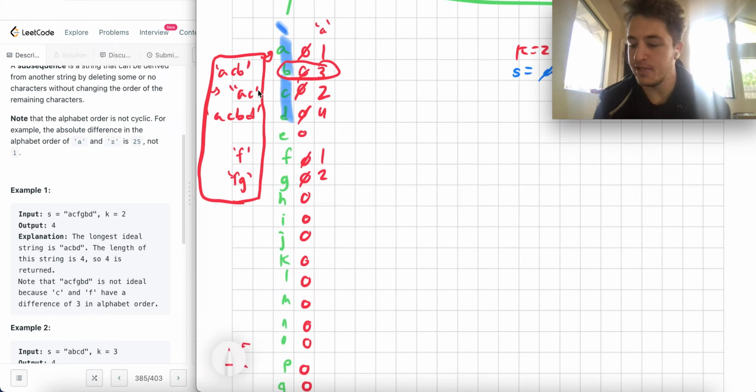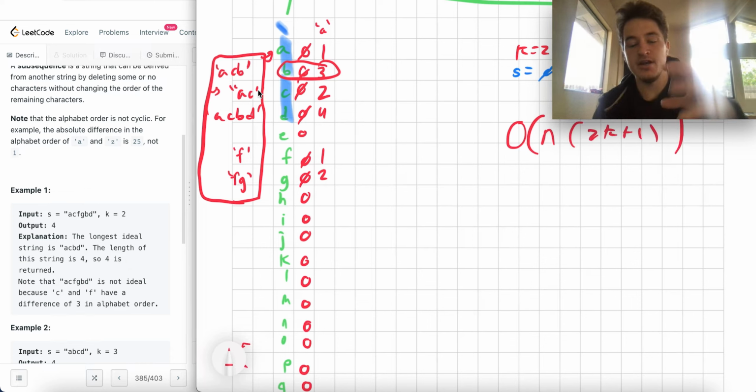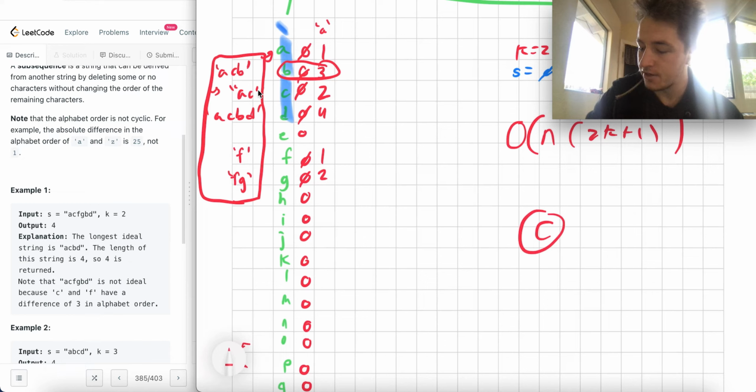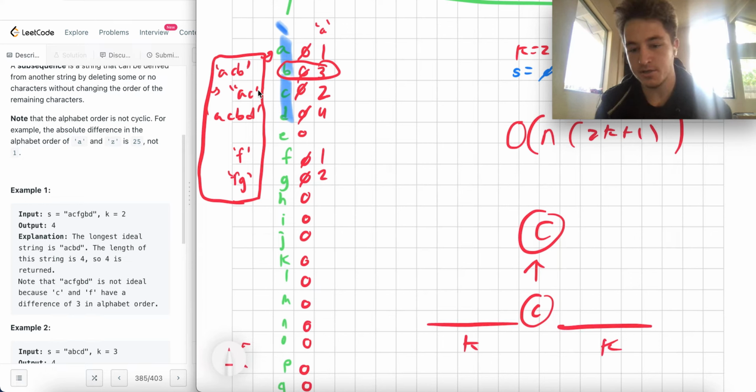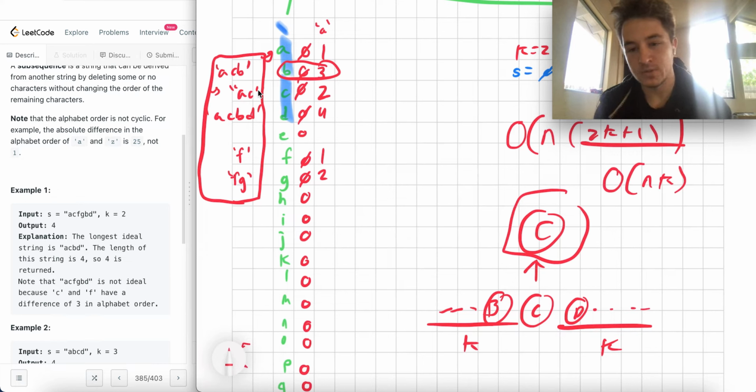So what's the natural runtime of this? Well, we have to look at each character, and there's n characters. And then we have to do 2k plus 1 operations, because we have to compare it to the 2k plus 1 things that can come before the letter. For any letter like C, there's k values in this direction and k values in this direction, the letters D, E, F, and B, whatever, coming before it. So we have to look at the 2k operations for each character, and there's n characters. So this is O of nk.